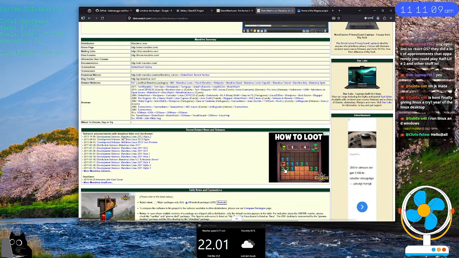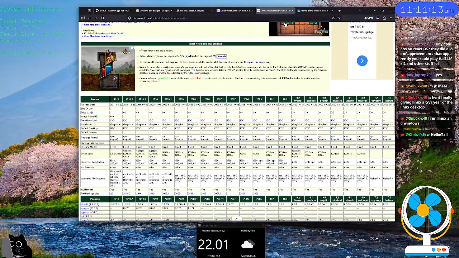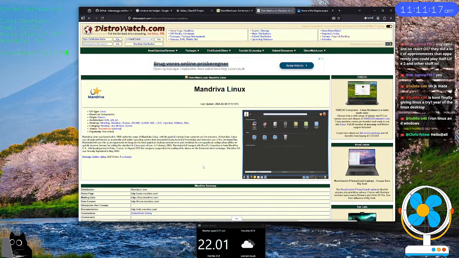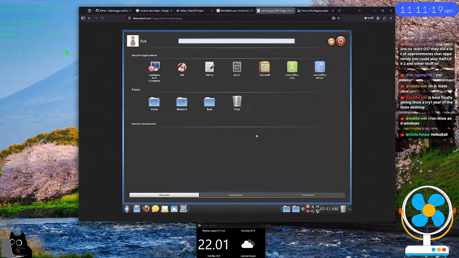Oh yeah, then they became Mandriva, and then they defaulted. That's why Mandriva was like the community version. This is like nostalgic shit, man. So this must be the old Mandriva version.